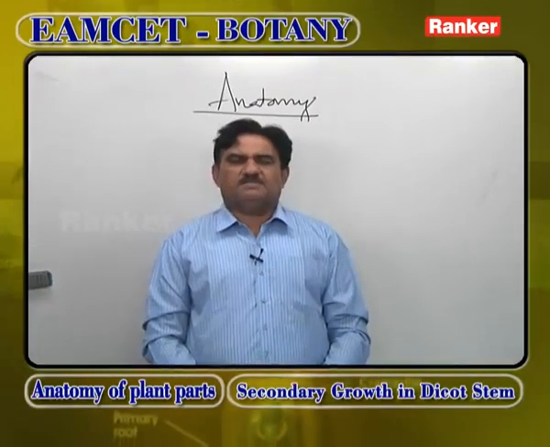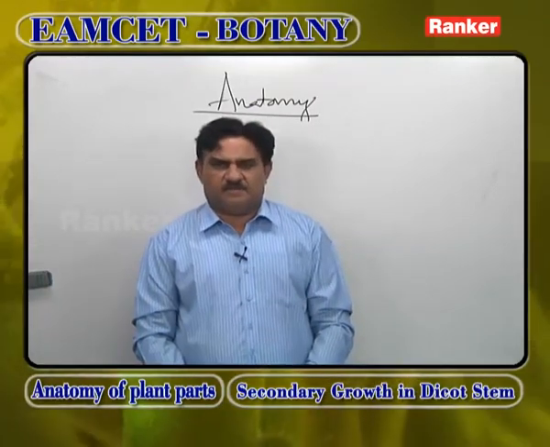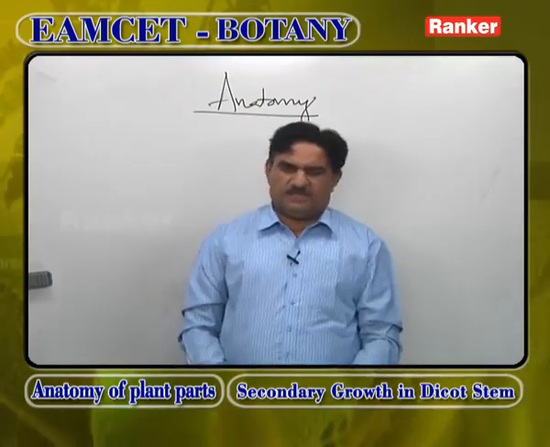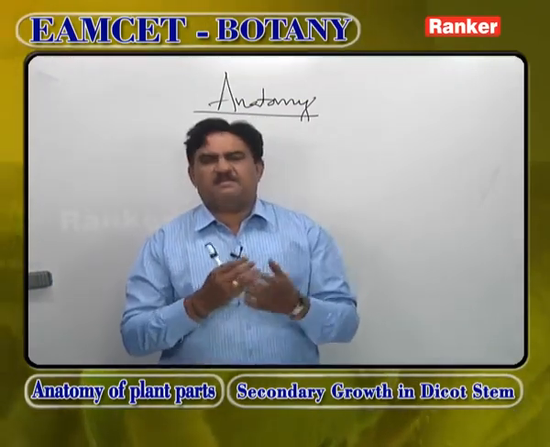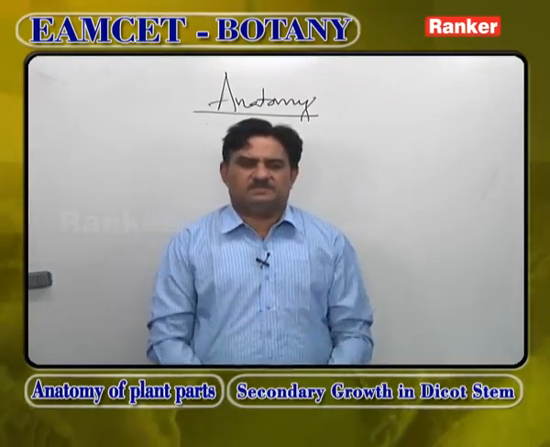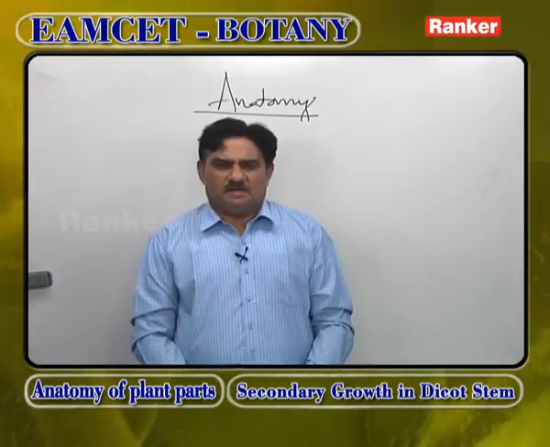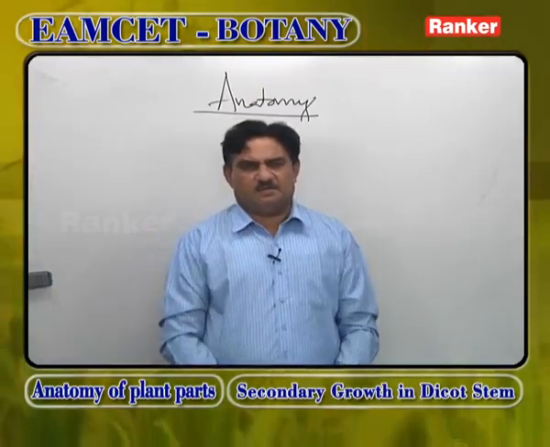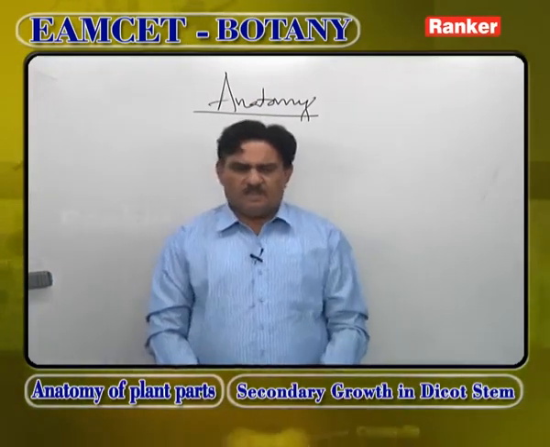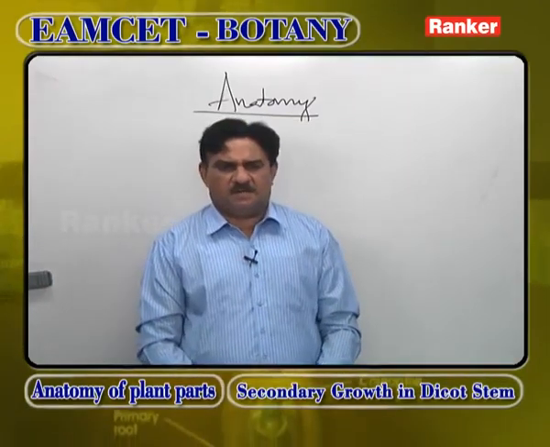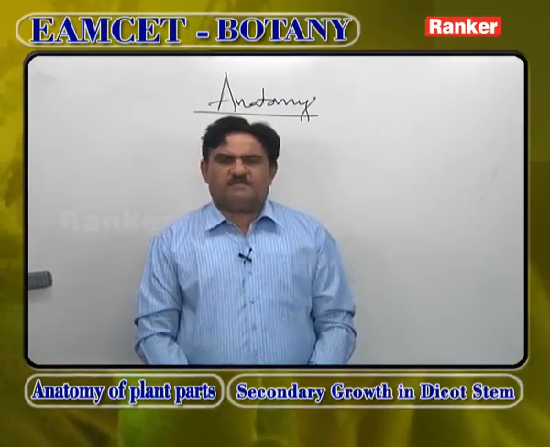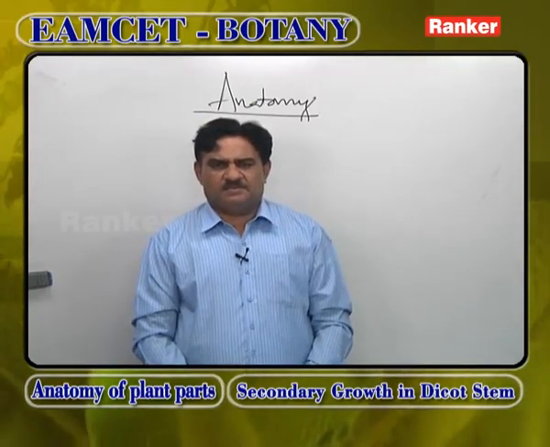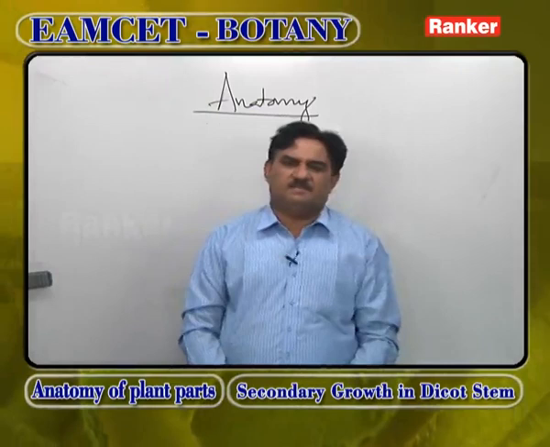Coming to monocot stem, it shows epidermis, sclerenchymatous hypodermis, parenchymatous ground tissue, and numerous vascular bundles irregularly scattered in the ground tissue, which is popularly called atactostele. Atactostele is supposed to be the most advanced character in almost all monocots. Every vascular bundle is conjoint, collateral, and closed. Open in dicot means cambium is present in between xylem and phloem. Closed in monocots means cambium is absent in between xylem and phloem.